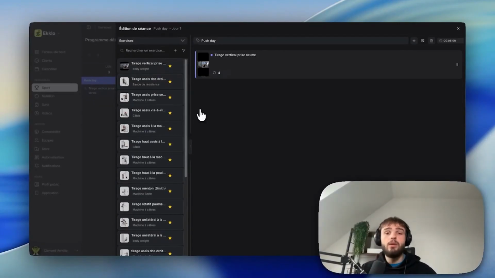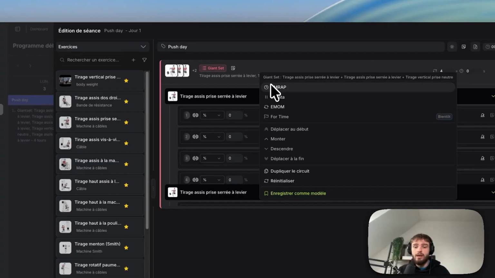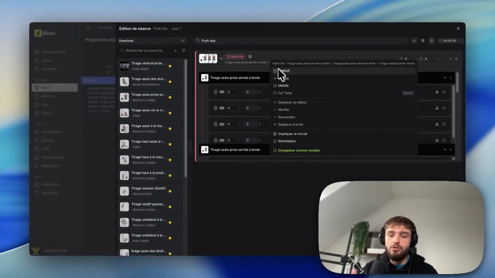Plus, on the app, we can create circuit training workouts. So how do you do it? You just have to drag and drop one exercise onto another to automatically create a circuit, a superset, or a triset. And if you want to convert anything to Tabata or EMOM, you just right click and you'll have different options. So we'll have EMOM, Tabata, and the 4 sign, which will be coming very soon. And you can also, if you want, duplicate the circuit and reuse it.